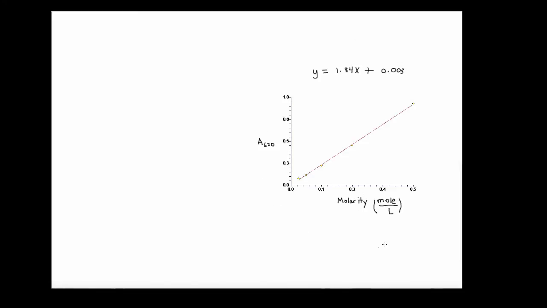Here is the data we were just looking at, graphed on a statistical package. My correlation factor is 0.9994 — that is really, really good. You should be able to achieve the same thing with cobalt chloride or copper sulfate. This won't necessarily be true in a biochemistry lab with a protein solution, because those are very difficult. But in a regular chemistry lab or general chemistry course with a simple substance, your correlation factor should be excellent. If it isn't, it's because you messed up the dilutions and you should go back and redo everything.